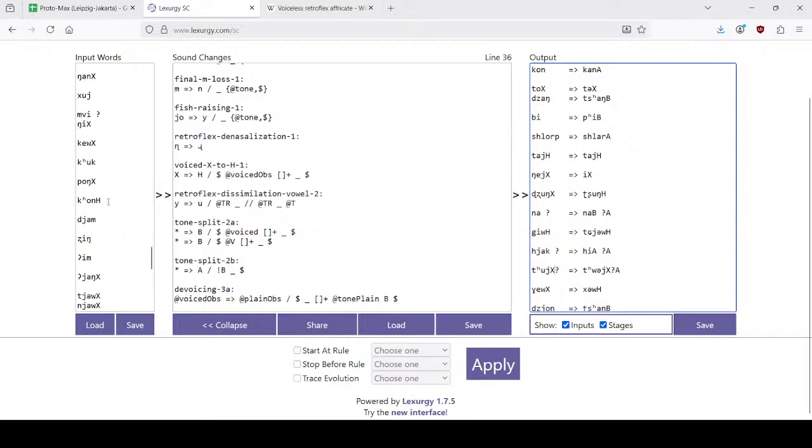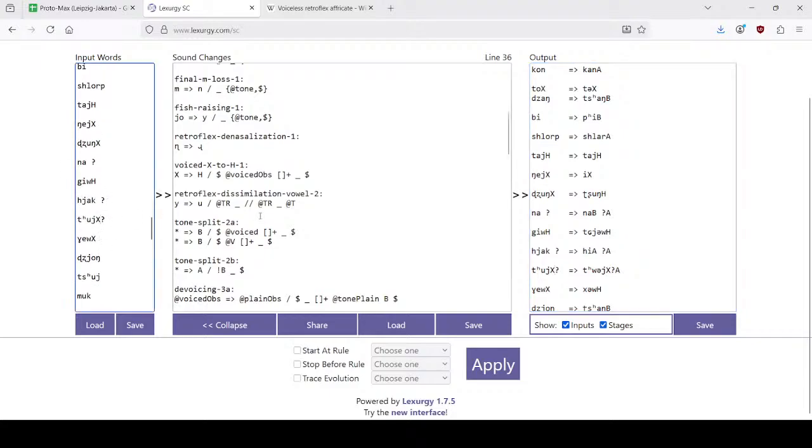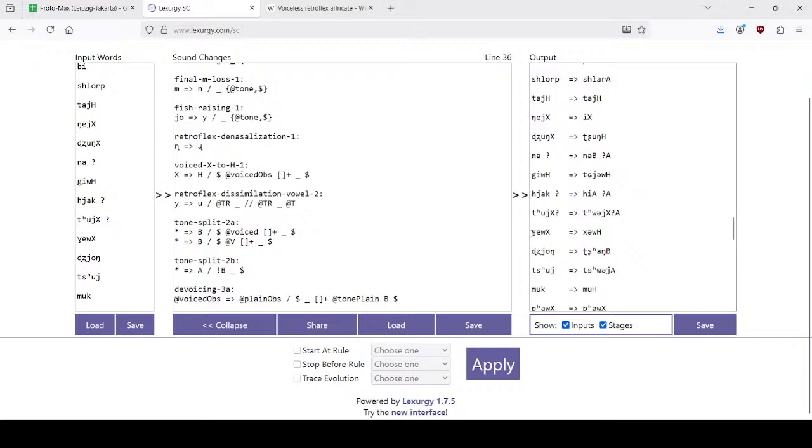Just for sanity's sake. So tui is correct. Rou becoming, sorry, reu becoming ho.